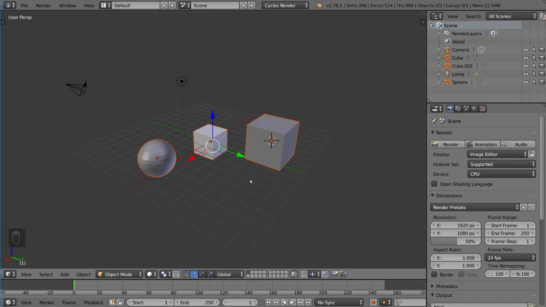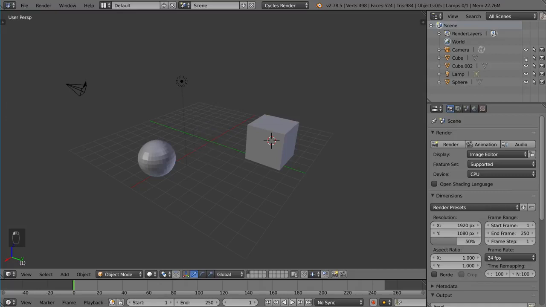So if you want to be a little bit more specific with what objects you want to hide and unhide, you can actually go into the outline as well. So I'm going to go ahead and hide this cube here with the H key. But let's go ahead and go into the outline, and you'll notice that there's this eyeball. And this eyeball represents whether or not it's visible. So you can actually click on this eyeball, for example, for the camera, and you'll notice the camera is now missing. So let's bring that back real quick. And then the cube here, I can actually unhide the cube, and now that guy's back.